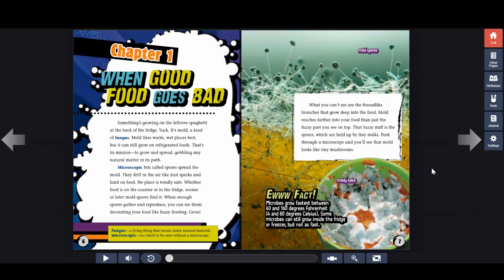Now, don't forget that with the books on myON, you do have access to these 24/7 when you're looking at them online. So it could be that you are reading at school, but it might be that you're reading at home as well, either before or after school, maybe the weekends, or maybe over the holidays. So as soon as you find something that you're really interested in, there's no limits on how many times you can read it and also when you can access it.